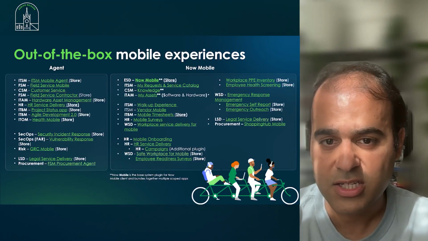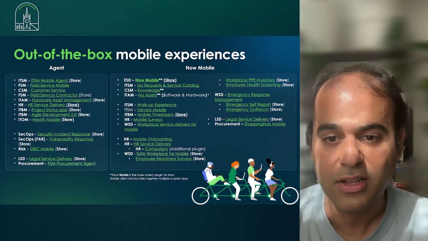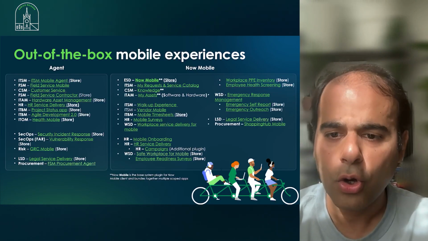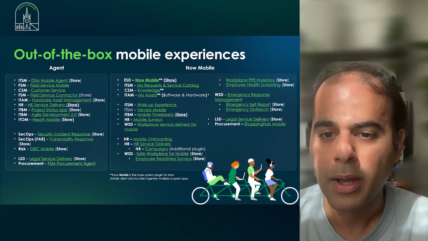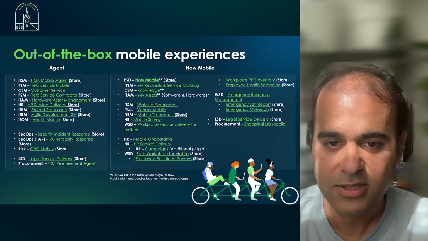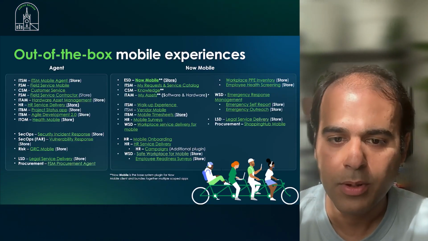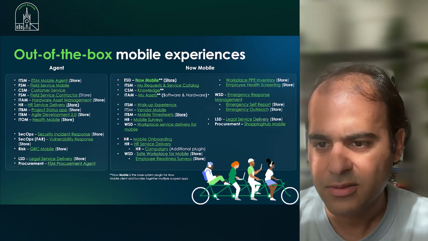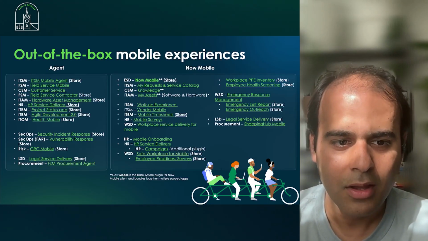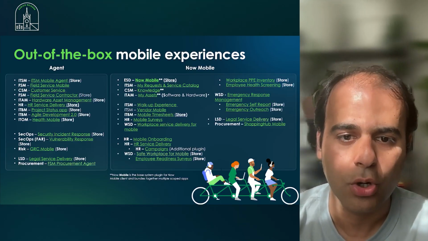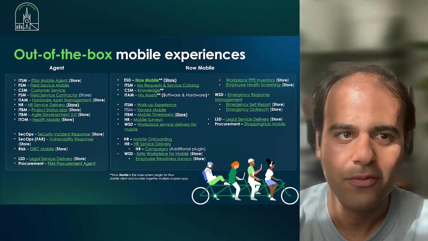In most cases customers are able to use it directly with no customization, or you may need to tweak a little bit to match your internal flows and processes, and this simplifies mobile development and speeds up time to value. So this is a quick and short overview of what the mobile platform is.